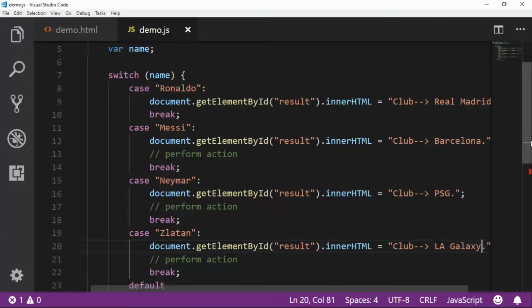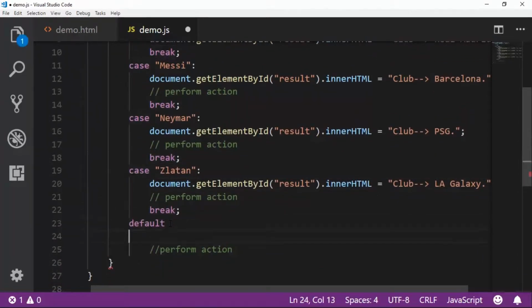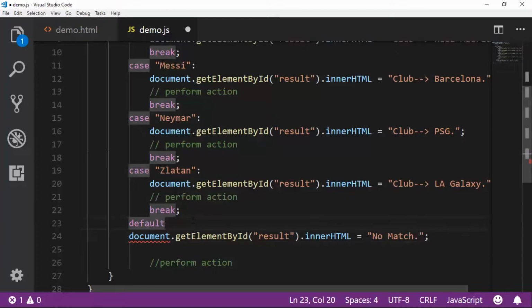Okay, and if it is default, in default we will print no match. Oops. I forgot to write the colon here.